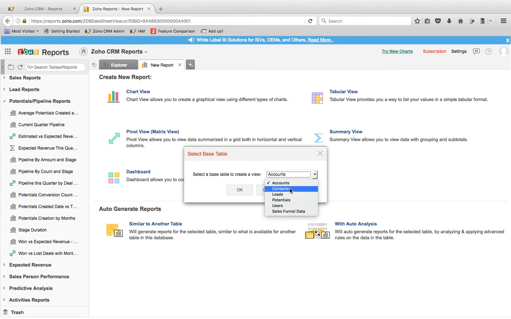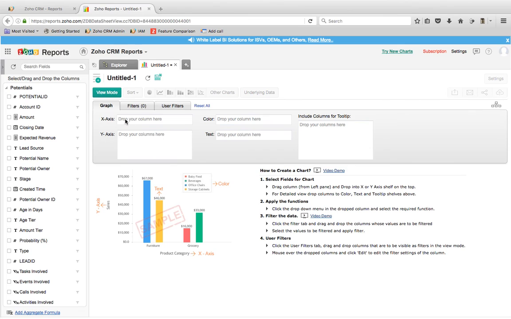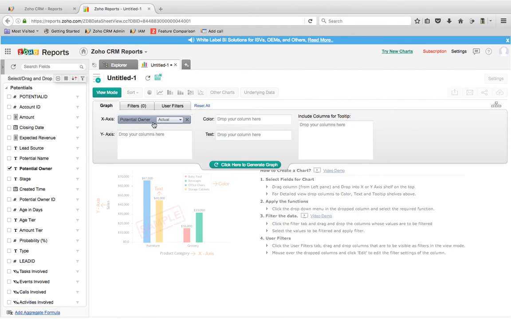And you can choose which module it's going to be based out of. For example, I choose potentials and I click on OK. So I can choose what data needs to be on the x-axis and what data needs to be on the y-axis. Here for the x-axis, I'm going to choose the potential owner, the person who's actually creating the opportunities or the deals.